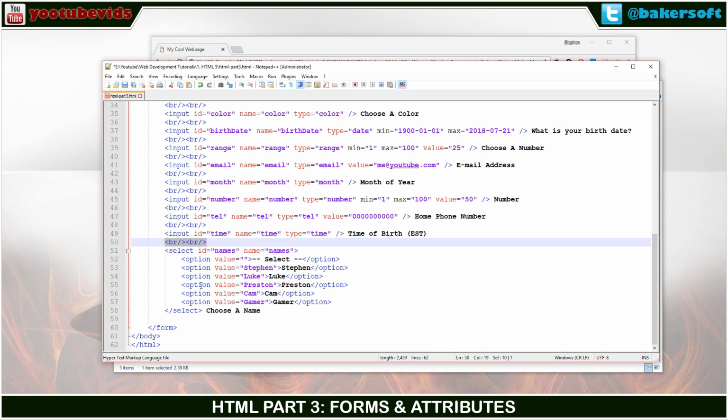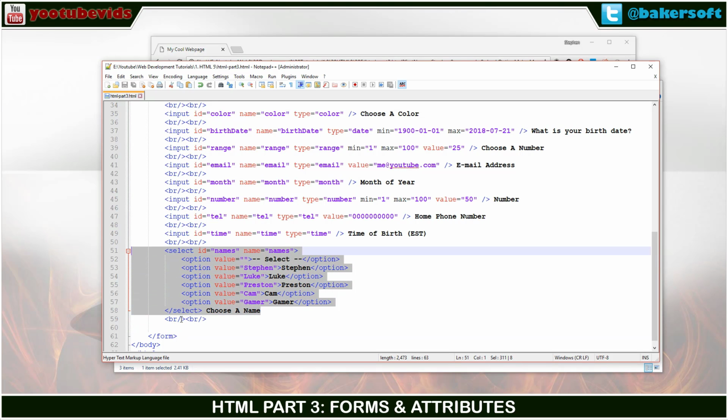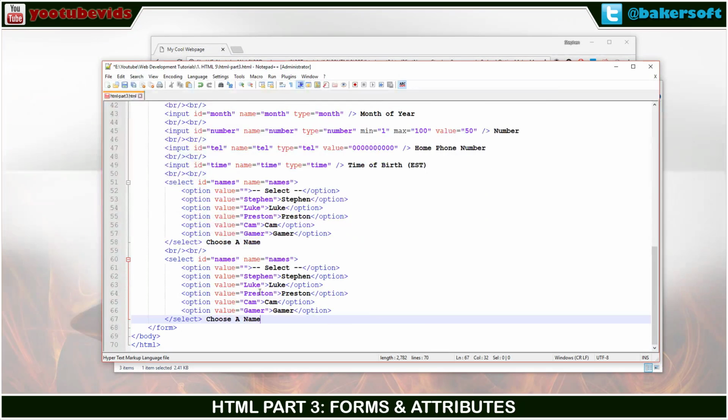Now there's another way to do this. Let's say I wanted the user to be able to choose multiple values in this list. Now, typically, I think you would normally handle this through style sheets, CSS, basically. Oh, actually, you know what?